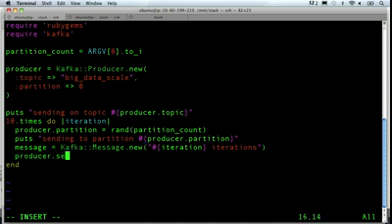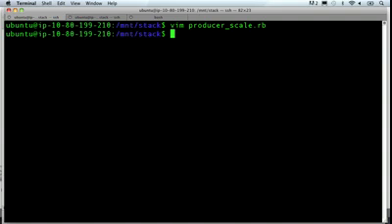Finally, let's send the message. Okay, so that should do it for this. Now, before we run the producer, we're actually going to have to stop Kafka and update its configuration.